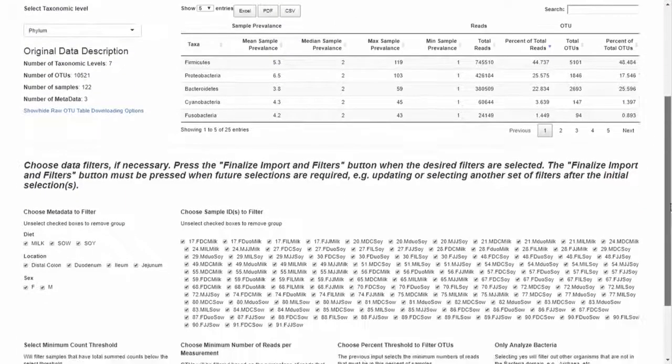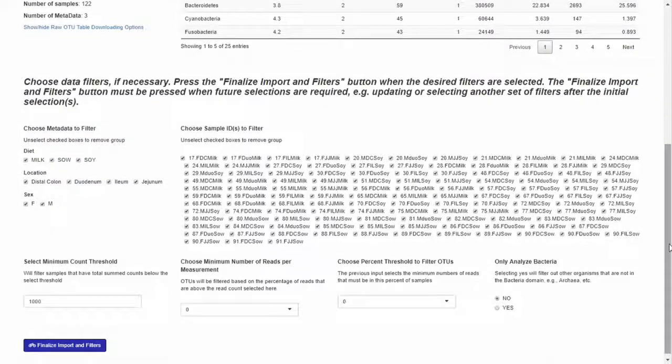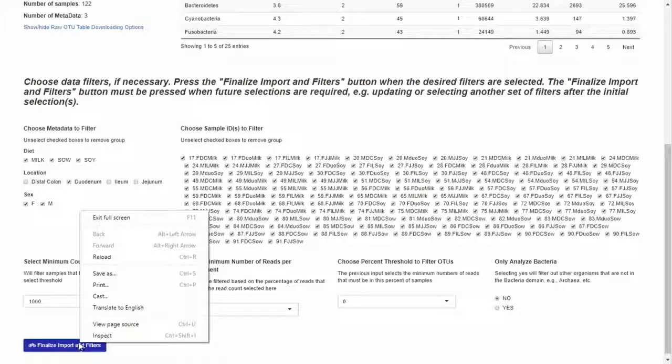But scrolling down a little bit, this is where we really think that DAME kind of steps further than some of the other available apps right now. So as you can see here, this rendered the metadata that was loaded in the CSV file. And so let's say our question for our data was, what are the diet effects within the duodenum of these piglets? Well, we have several locations there that we don't need for our analysis, so we can quickly deselect these and then finalize our data.